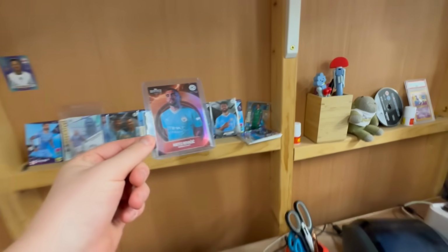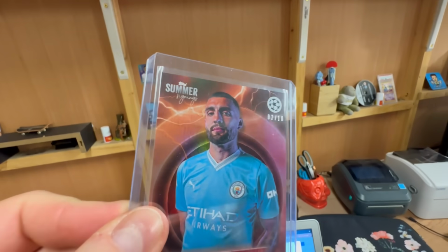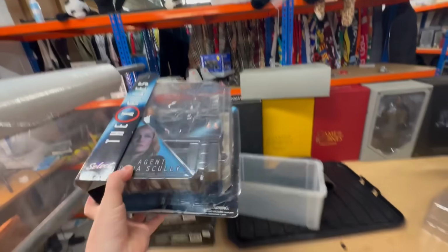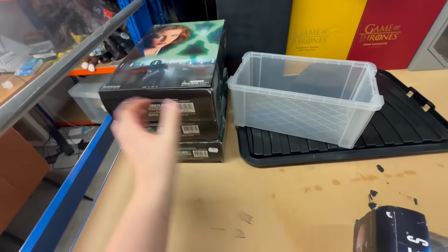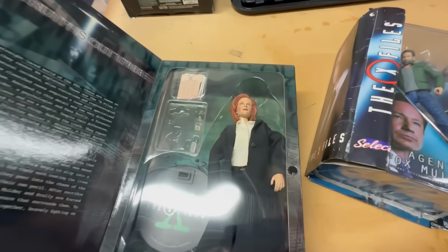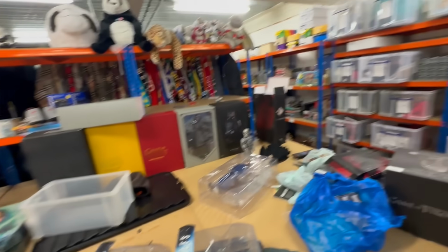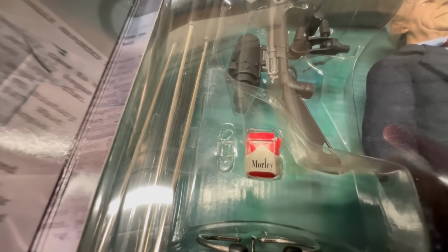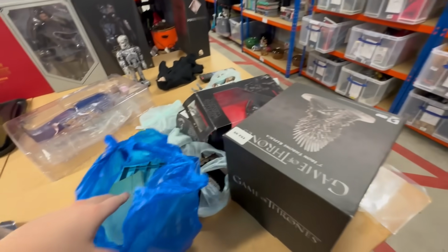Another card we did get off Whatnot. We got this Titan Kovacic, which is staying in the collection. Pretty cool. From the summer signings. Very, very cool. So a few other little cool bits and pieces. We've got some X-Files figures, which have been on display, of course, but still real cool. These dolls, which are great as well. We've got one of them in stock already, I believe. If we've not already sold it, we might have sold it. Oh, no, we haven't. But again, real, real cool. Check them Marlboros. Oh, it's not Marlboro, it's Morley. Marlboro Gold. Anyway, I'm going to get as many of these as I can get photographed now.